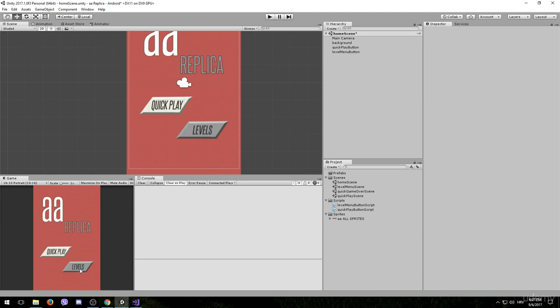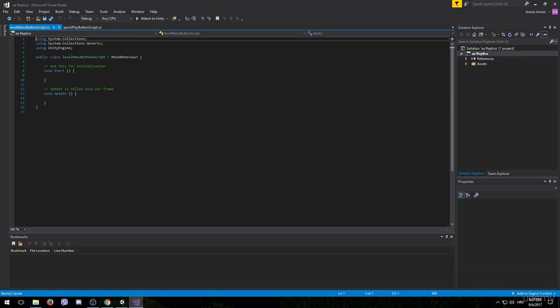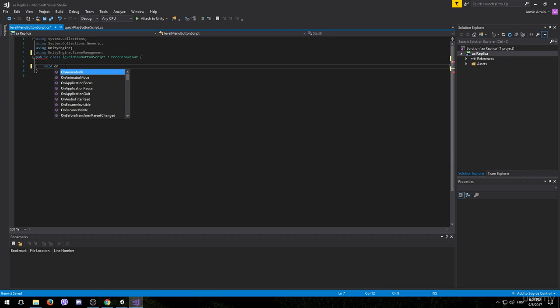Now we want to do the same thing for the Levels button. So open the Level Menu button script. It's going to be the same script. So it's going to be using the scene management. And again we are going to have the OnMouseDown method.